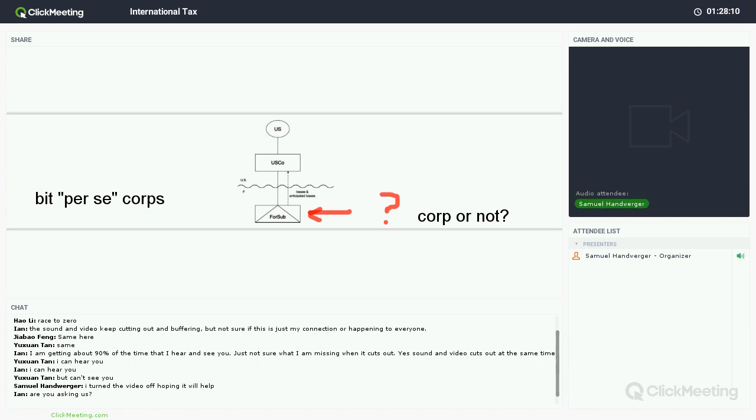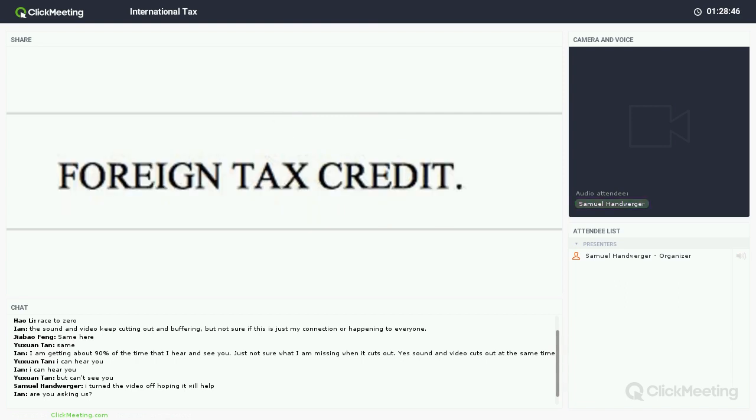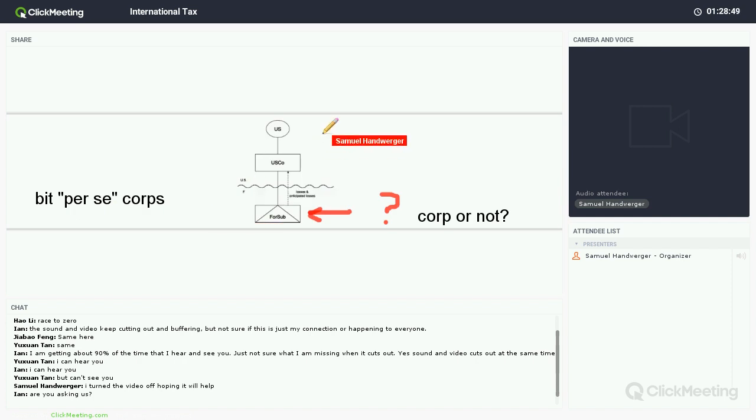All right, now you understand that when you're setting up business overseas, see the C's there? You might set up business in a subsidiary, and do you really have a foreign corporation subsidiary or not? So you check the box to determine which way you want it to be. You could check the box and say it is a corporation. You could check the box and say it's not. The U.S. company owns it. This is Uncle Sam taxing it up here. So what's the planning? The planning works like this.